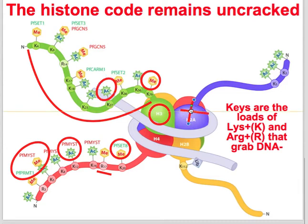So remember that histones are super positive charge. This whole octamer is just exuding positive charge. A lot of that is facilitated by these big lysines. Remember, these are charged. When they have an acetyl group like this, that is going to neutralize that charge, and it's going to release DNA. So H3K27 acetylation is a massive, massive mark for active chromatin, for example.